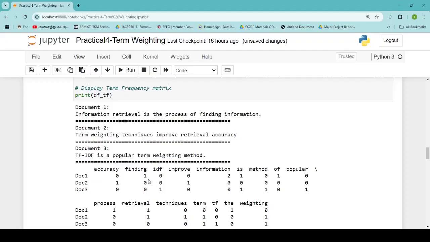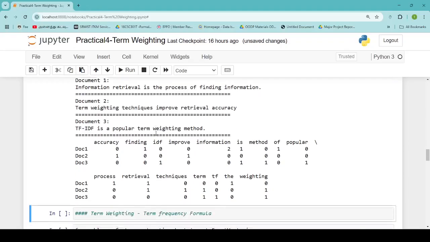So term frequency is finding the occurrence of words within that particular document. Information has been repeated twice in document 1. Others are going to be a single count only, occurring a single time.